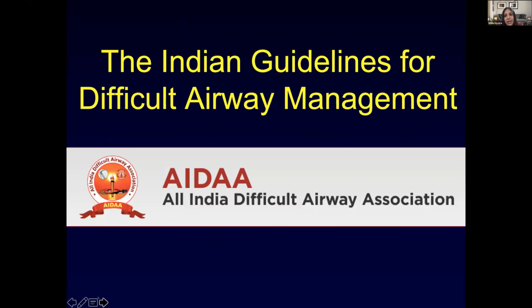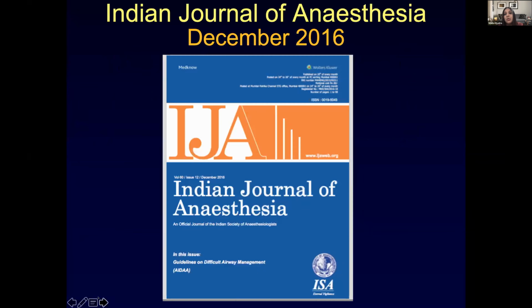And I'm very proud to say that in 2016, we have the Indian Guidelines for Difficult Airway Management, which were published in the December issue of the Indian Journal of Anesthesia. And this is not just a rehash of the existing guidelines or a cut-copy-paste job of the other guidelines. There's really, really good content in the Indian guidelines that we should be very, very proud of, because a lot of the international societies have implemented a lot of points that were incorporated in the Indian guidelines into the universal guidelines.